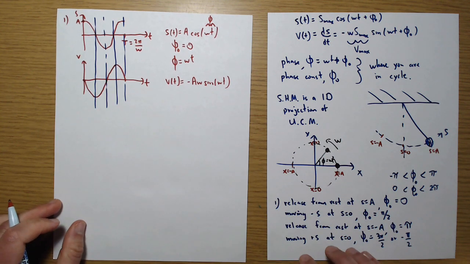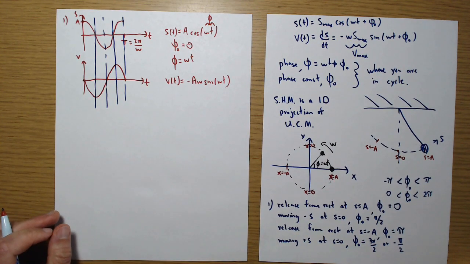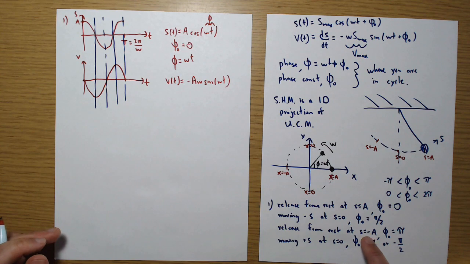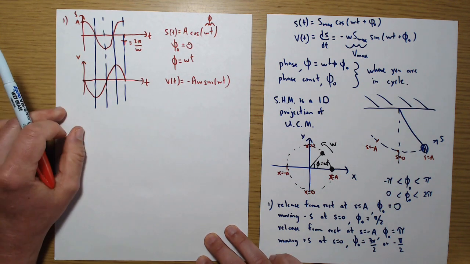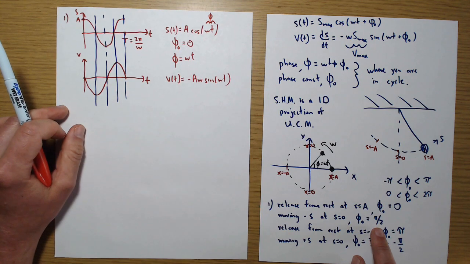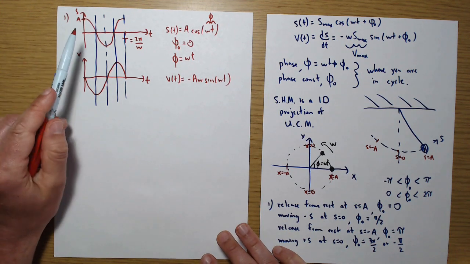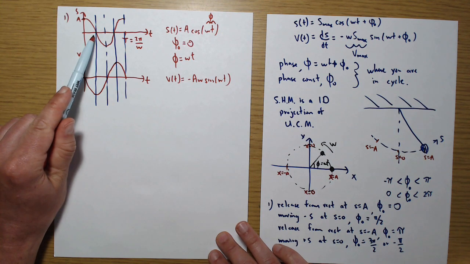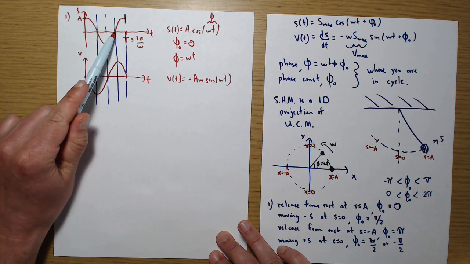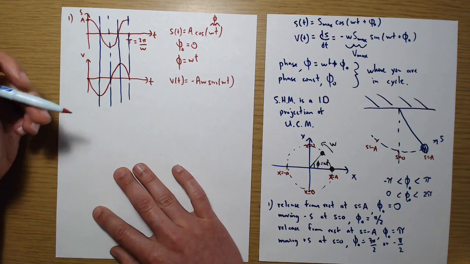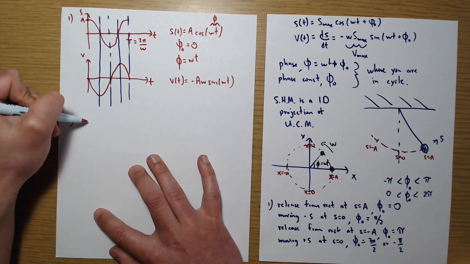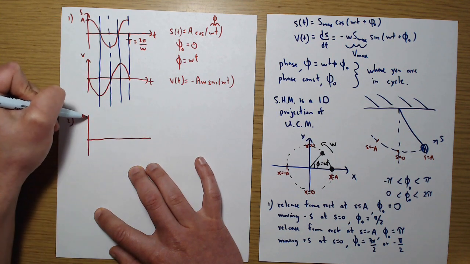So we can make sense of these pictures just by thinking about the motion one particular point at a time. Now, I'm not going to go through all of these graphs right here, but what you can see is that as I add different phase constants in here, all that's really happening is you're shifting these graphs back and forth. So if I start with a phase constant of pi over 2, that means your graph really is shifted. We could say it has to start either at this point or that point, but it's really this point right here, right? Because as soon as time begins to increase, I'll just do number 2 here as well. I have s as a function of time.